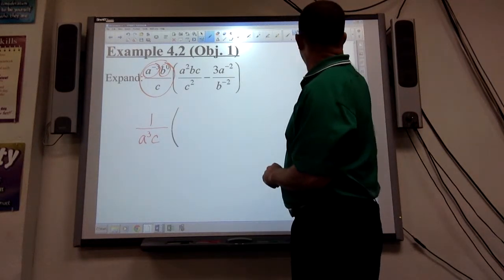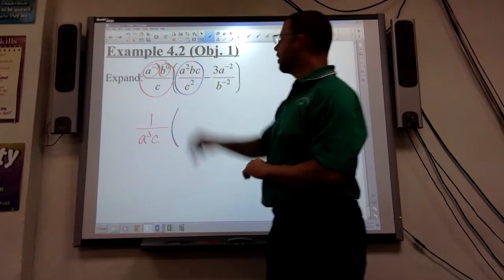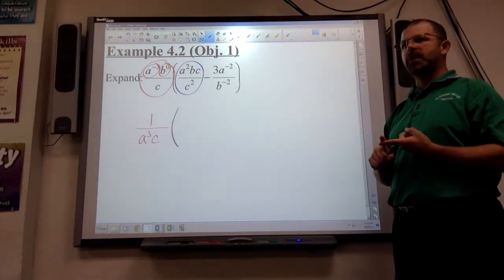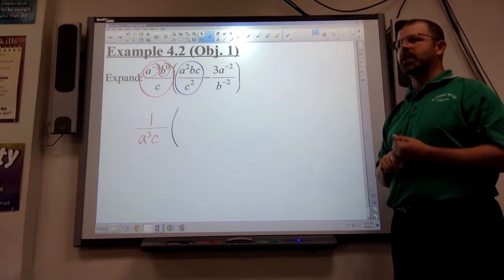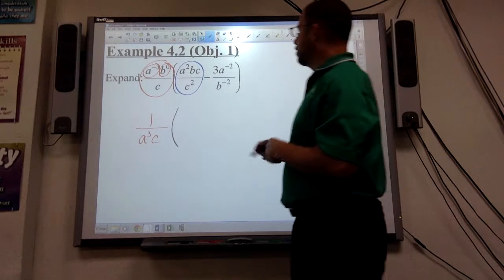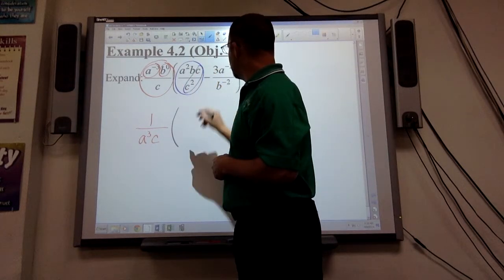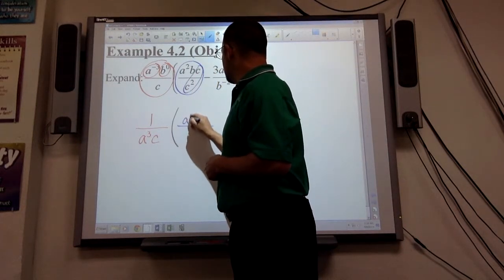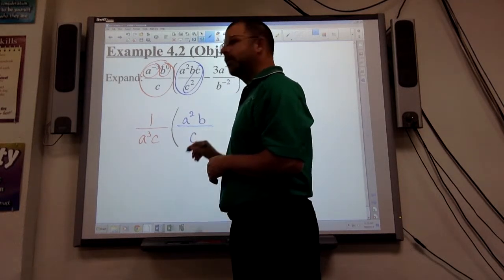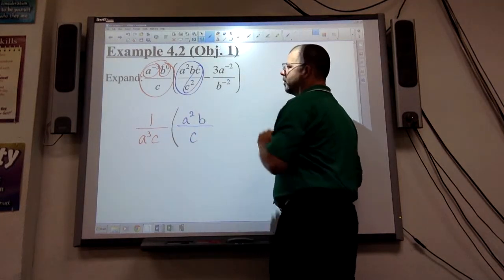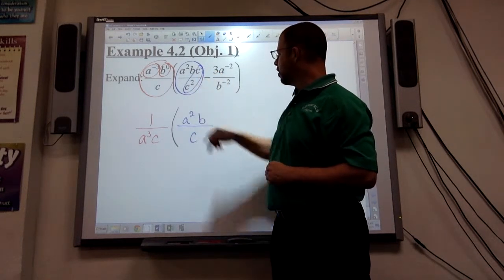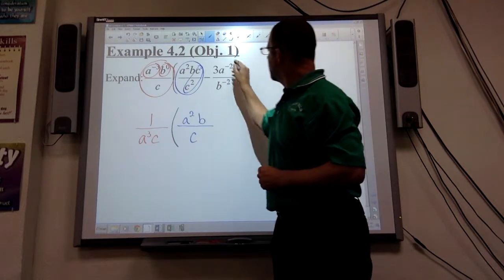Okay, Emilio, do you see anything wrong with this term here, this object? Again, what we're looking for is negative powers, 0 powers, or too many of the same letter. There are too many C's, right? So there's a problem because we got too many C's. So A squared is behaving itself and B is behaving itself. Where does C belong? To what power? Perfect. C belongs in the bottom of the first power because, again, 2 is bigger than 1. That's where it belongs. 2 minus 1 makes 1.